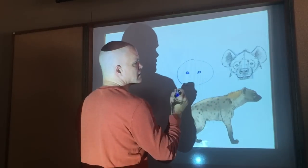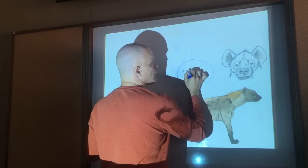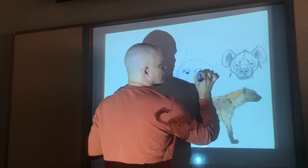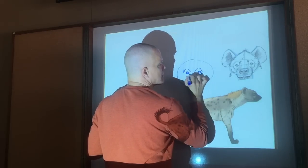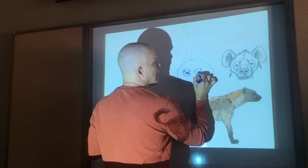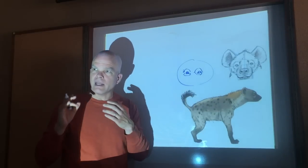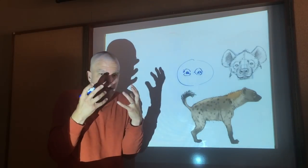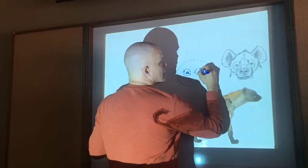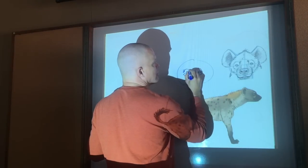To protect those eyes a little bit, there is an area of tissue up and around those eyes, bigger on the top, a little bit smaller on the bottom. Getting that zone of raised stuff around the edge of the eyes really helps place those eyes into the head. Sometimes I put a few little tick marks on those just to stitch them into the face.